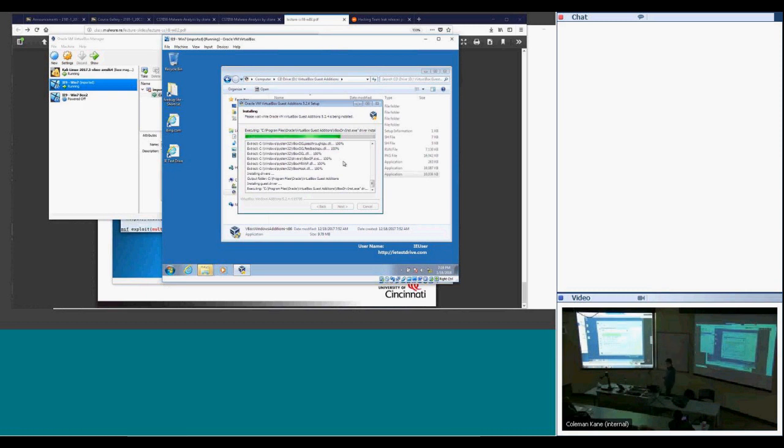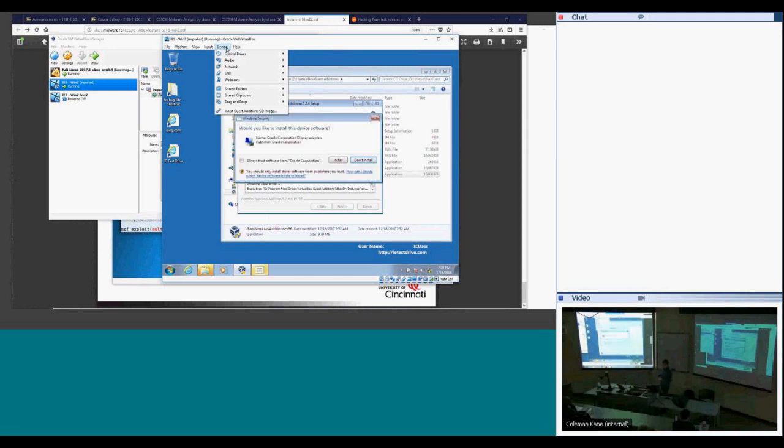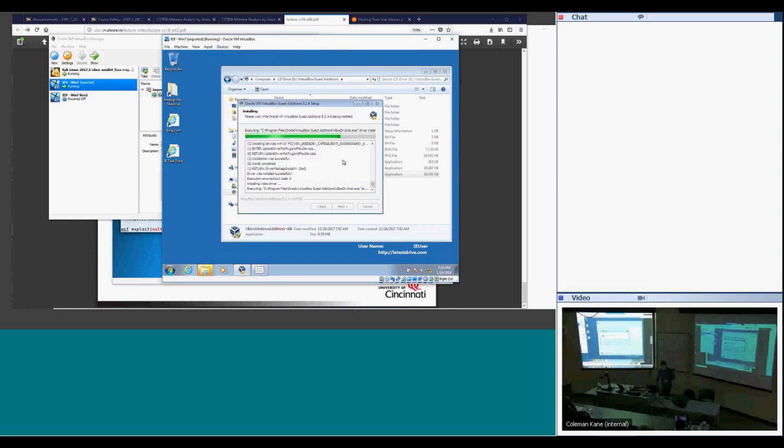But basically what I'm doing is, in order to get that shared folder thing working, so that it's easier to shuttle files back and forth between the virtual machine and your host, you have to install this guest editions package, which there's an easy button for getting it inserted, because it actually ships itself as a virtual CD image with VirtualBox. So there's an easy button for getting it inserted, which is right here in the devices menu. And so that's what I'm doing right now, is I'm just installing that driver.